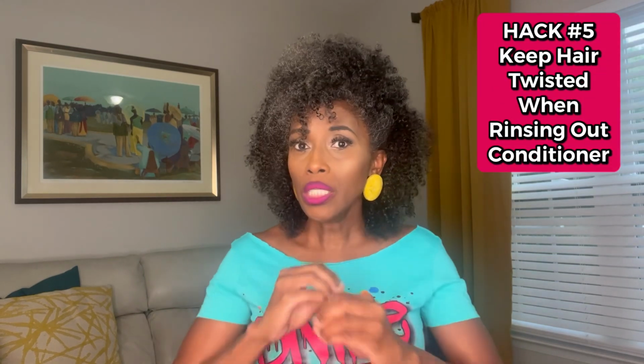Now, this tip is about wash day. This is to help shave off a little bit of time from your wash day, particularly if you have a lot of hair and you have to spend hours going through this whole process of shampooing your hair, conditioning, detangling, parting, styling. So this hack is to help you shave off just a little bit of time during wash day. When your conditioner is in, that is the best time to detangle your hair with a lot of conditioner in it. And when you detangle it, make sure you part your hair and put in big chunky twists or braids. Now, when you wash that conditioner out, keep those twists in. Don't take them out.